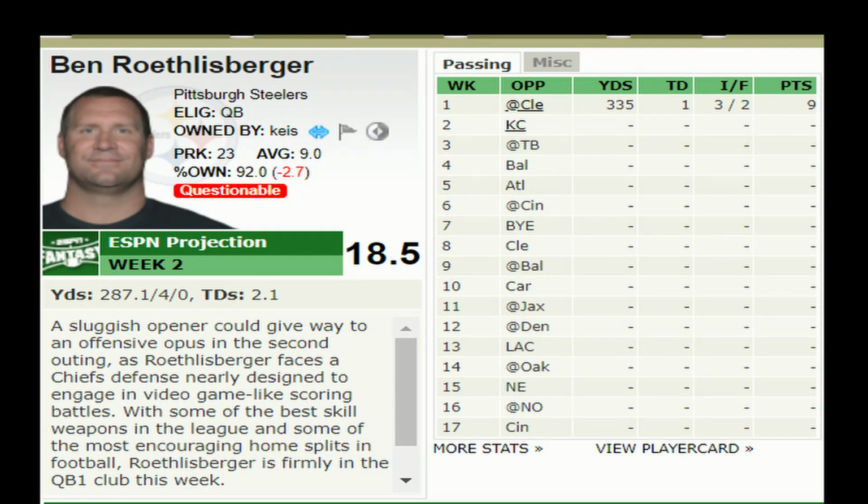Okay, so I'm going to start off with my starter for week 2 at quarterback. I'm picking Big Ben. Sure, Ben struggled this first week against the Browns, but he's got the Chiefs this weekend, and the Chiefs' defense is vulnerable to him. Last year, he put up 33.9 points on them. I expect Big Ben to have big numbers.